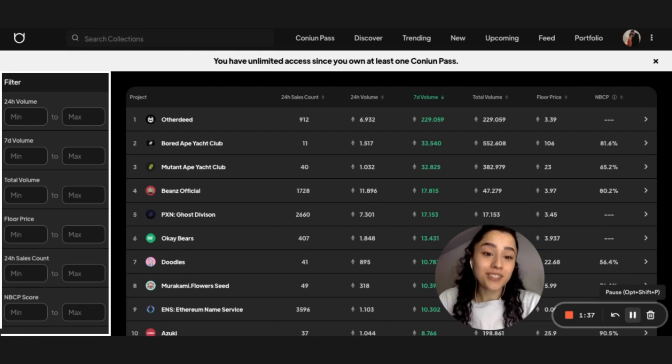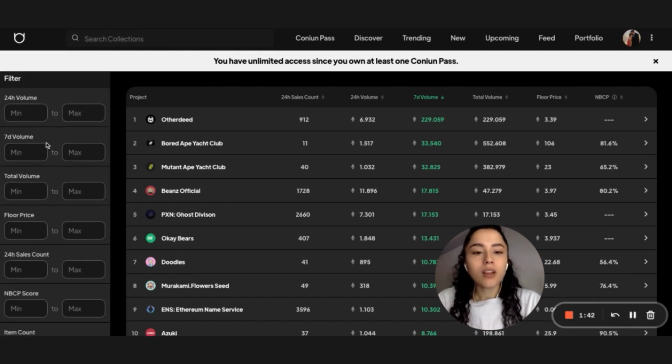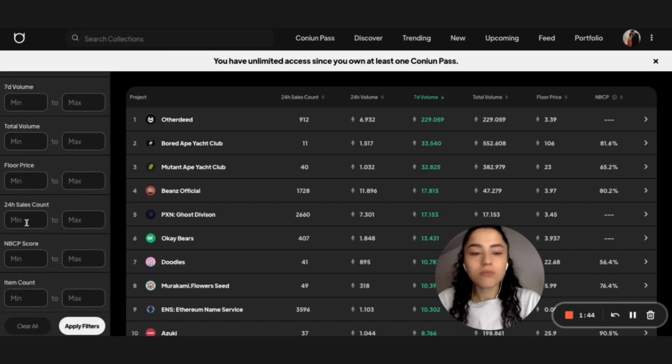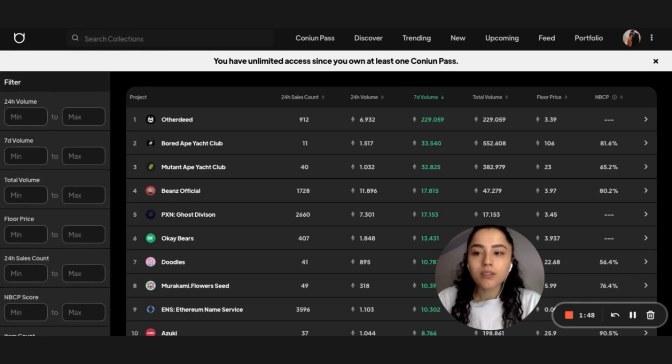So the filters, you can see some things, we can put some numbers on it, right? So what are we going to do with this? The filter is really functional because we can narrow our search according to the budget we have and what we want from a project.